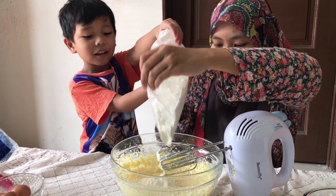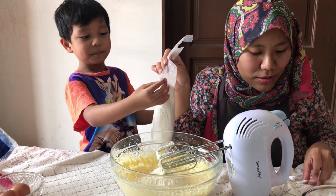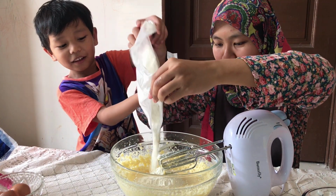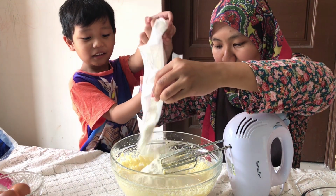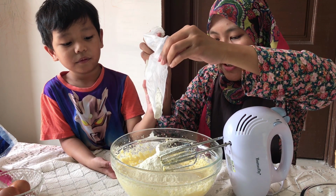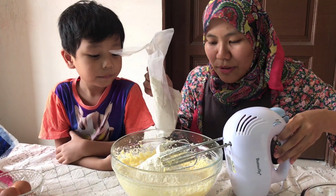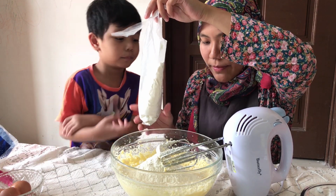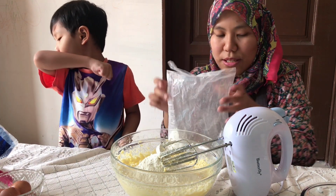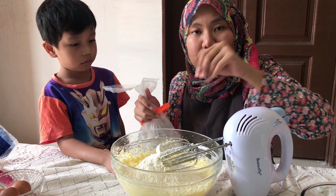Can you help me? Okay. Carefully. Thank you, Fatih. I don't usually sift my flour. You wanna help me? Okay. Banyak mama. Yes, we need 175 grams. That's 100. Why is it not moving? Wait, Fatih, jap. Okay, 175 grams.